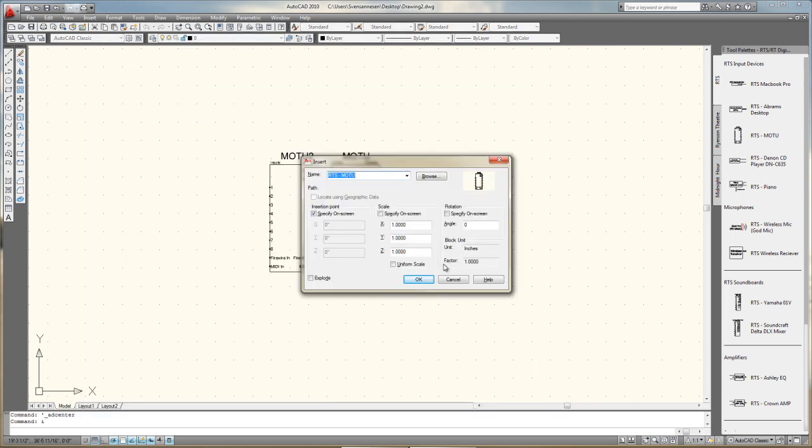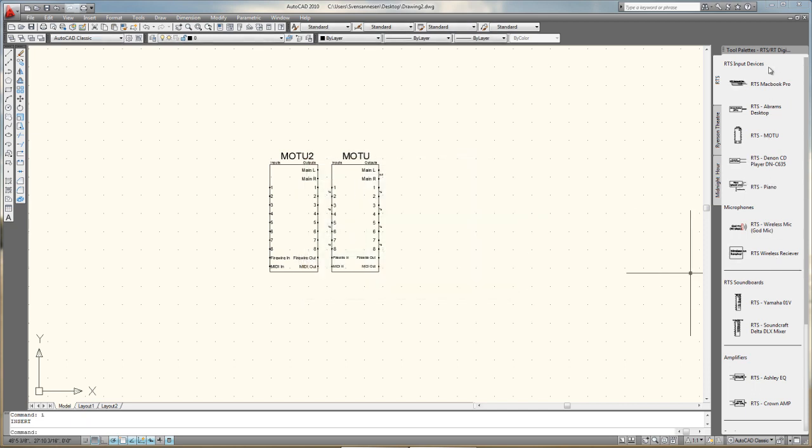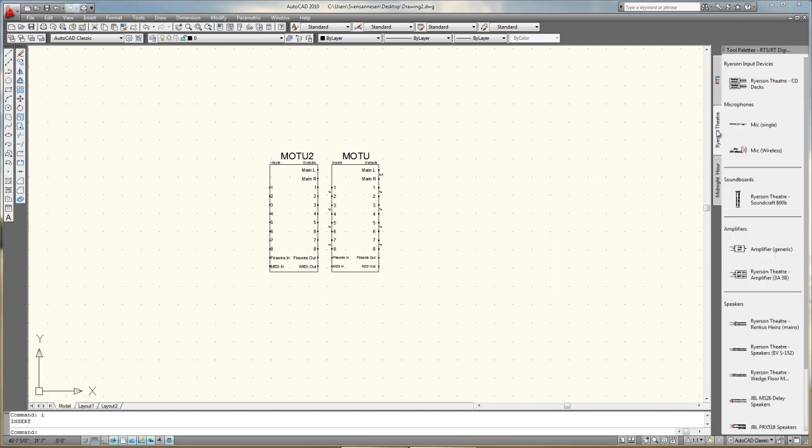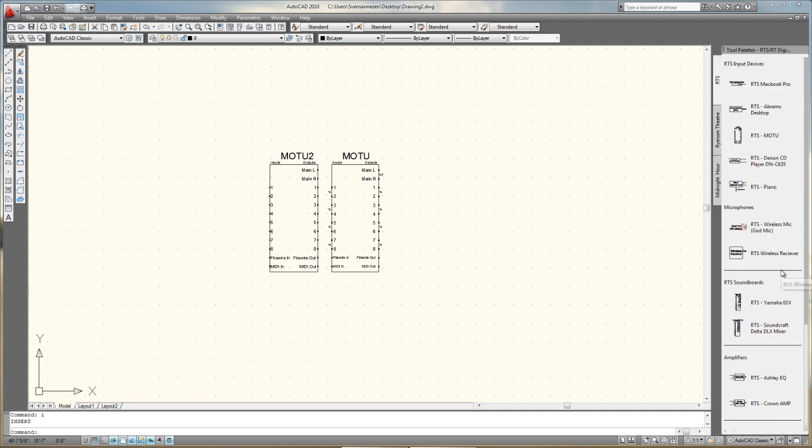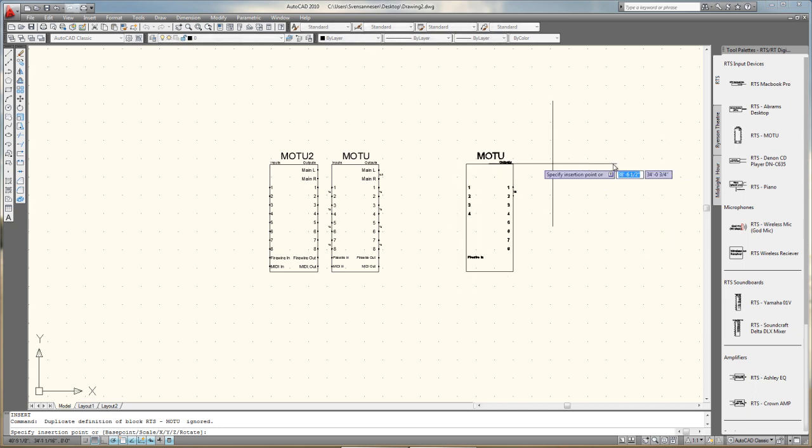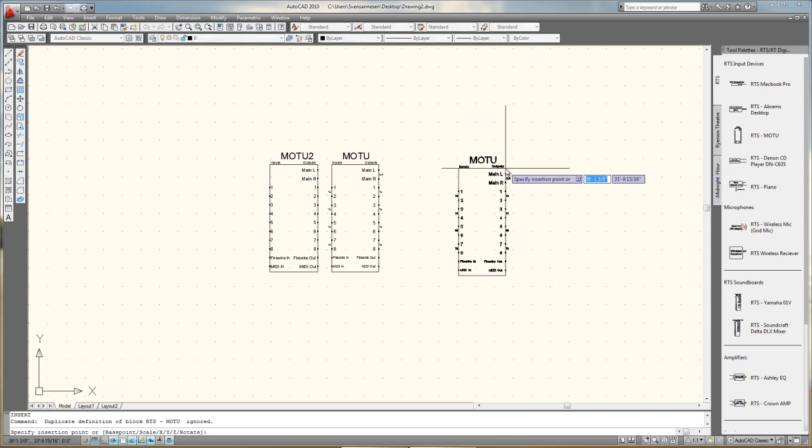It gets rid of it from the local system, and if this was your database, and you had a particular file that was attributed on the side here to your tool palettes from that database, it also would be gone. I mean, it would still be here probably. If you closed AutoCAD and reopened it, it'll probably show up as an empty icon, or the next time you click on it, it would do that. Obviously, these ones won't do that because this Motu is referenced in a totally different file than this. We're not working in my block database right now.